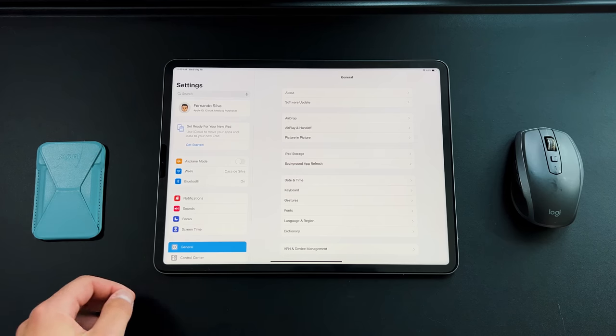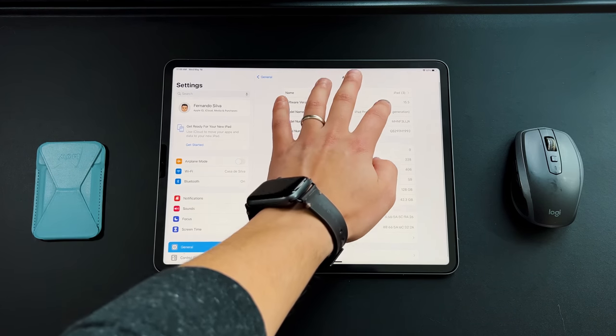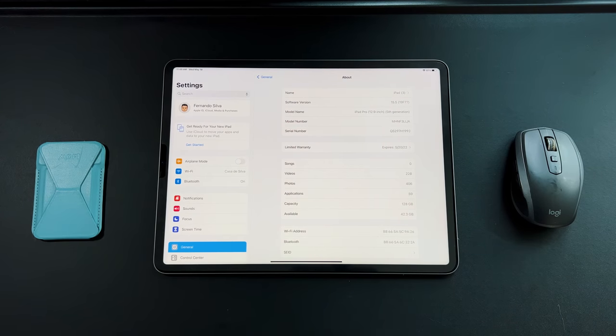The next thing I want to check is actually the build number. So if we go into the About section, you'll see we're on 15.5 and we're on 19F77. So you can see that Apple actually got rid of all the monikers, because once we get rid of the monikers, so there's no more A, there's no more B at the very end of it, that means we're out of the beta stage and we're in the public version of this update.